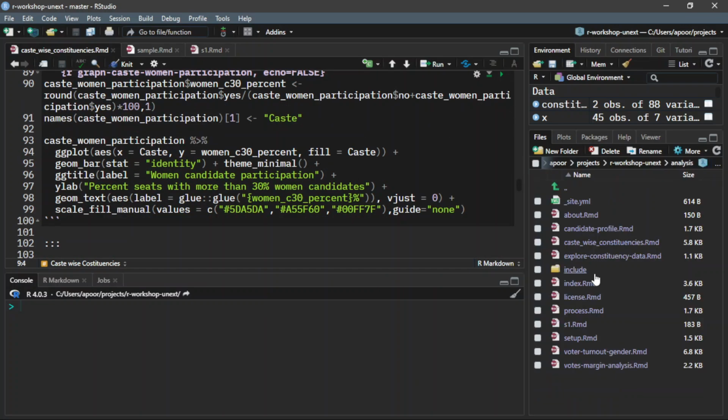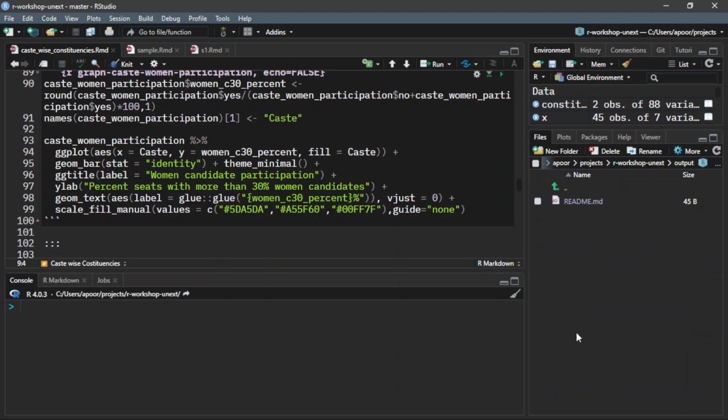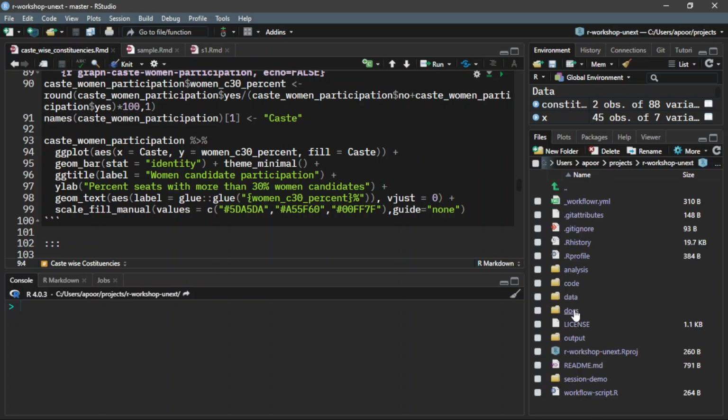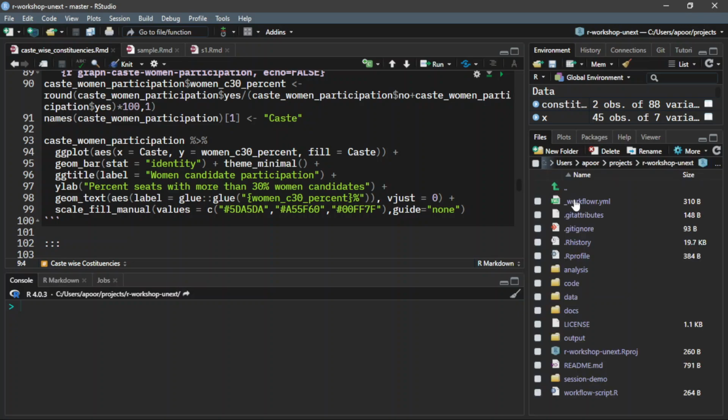But in the analysis folder you won't see any HTML files, because there are only .Rmd files. So where is the HTML file?